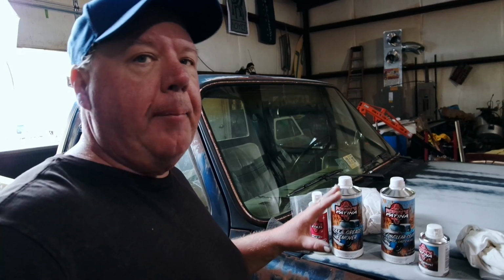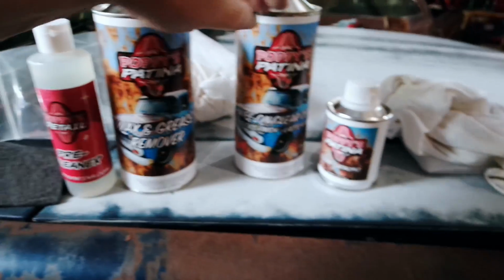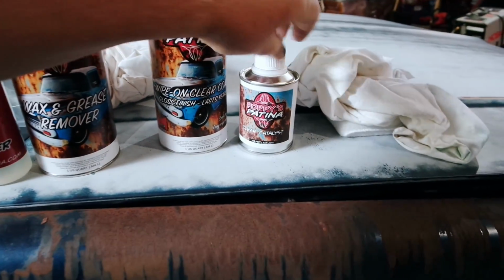Today I'm working on the 85 Silverado square body. I'm gonna put some Poppy's Patina clear coat on it. Now I bought their kit that pretty much comes with everything. We've got your pre-cleaner, your wax and grease remover. Here's the wipe-on clear coat, and here's the clear catalyst.